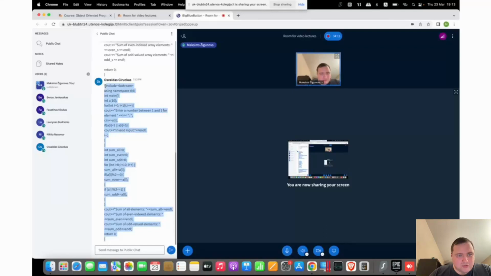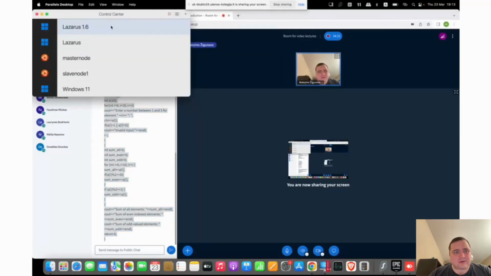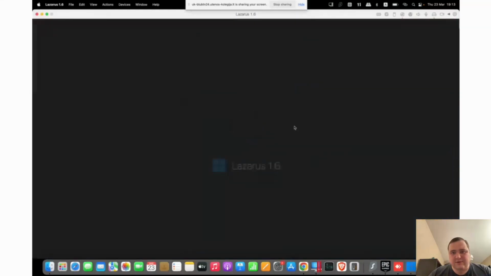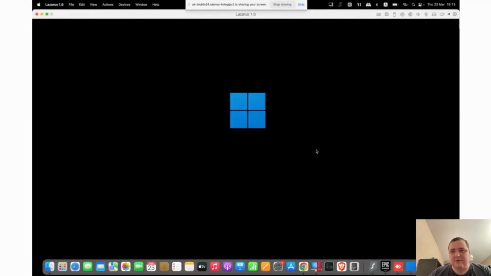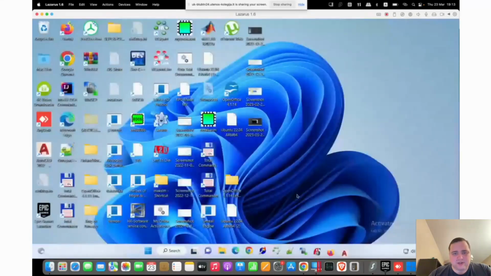Maybe I will just copy this code because it will be a bit easier. I will restart this Windows system, open Dev C++ and copy the codes inside. So it will be much easier to take a look at those.